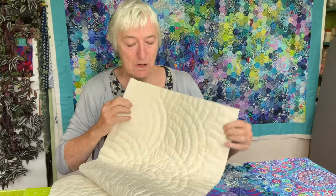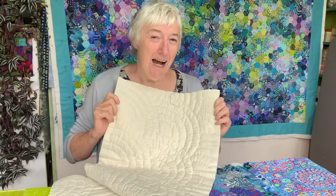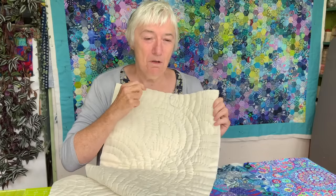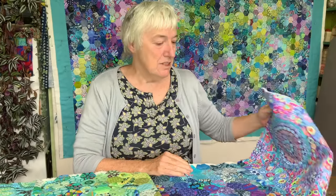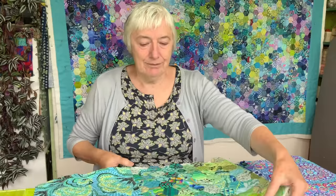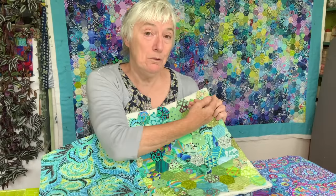If we look at the back of this one, this is lovely too, but it was a tiny bit more fiddly to sew. And although it's like 49-51, it's definitely 51 in favour of the grid stitch. So I'm going to do a grid stitch on this quilt behind me here. But first of all, we need to finish these cushions, because one of the reasons for making this video was to talk about how we deal with the edges.